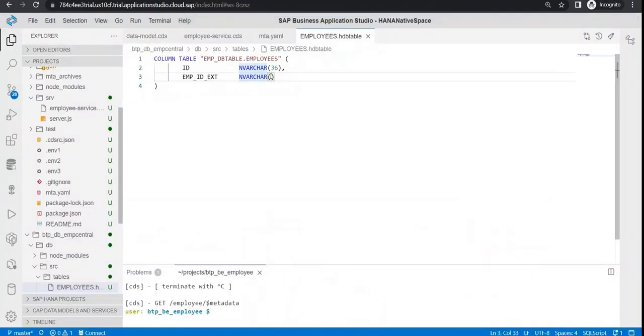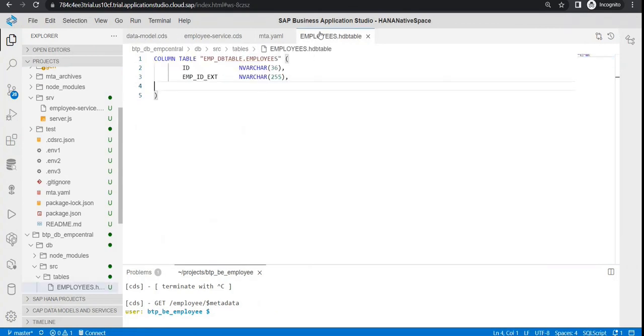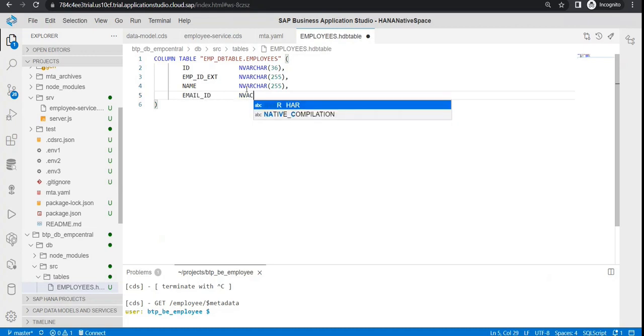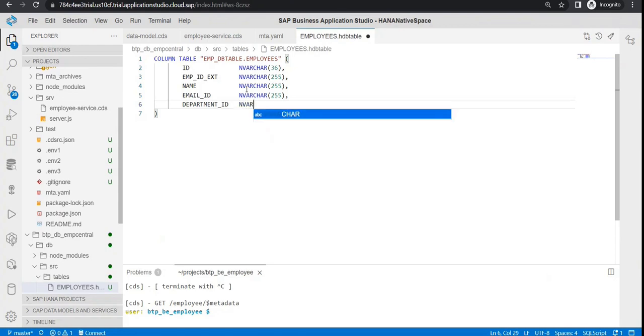Now, I want it to be of 255 characters. Along with this, what do we have? We do have name, email ID, and department. So I want a name, which would again be 255 characters, email ID, and department, which would be a department ID, because we have a remote reference relation.